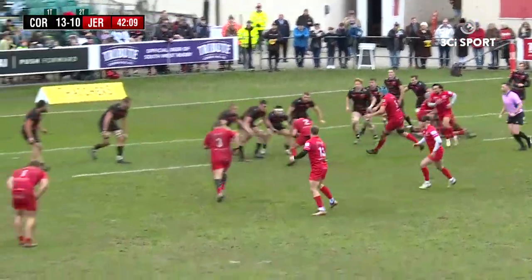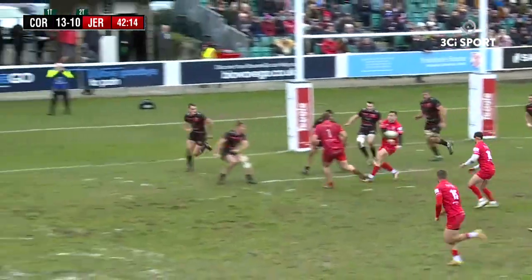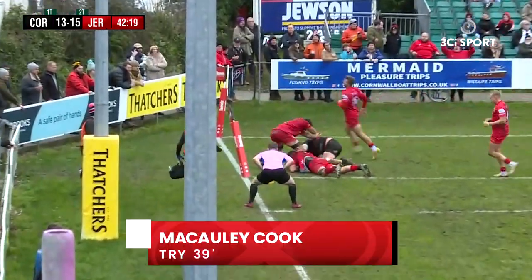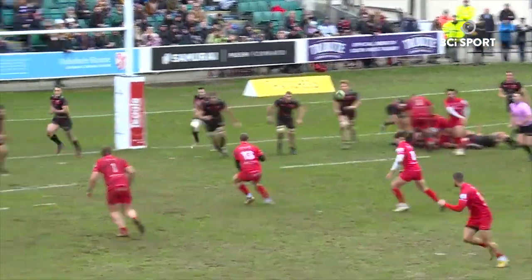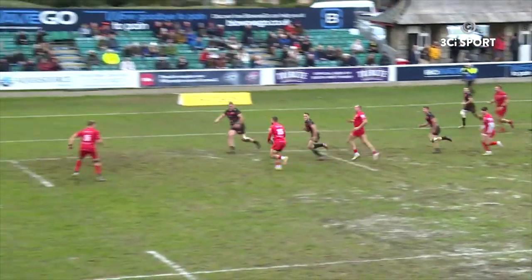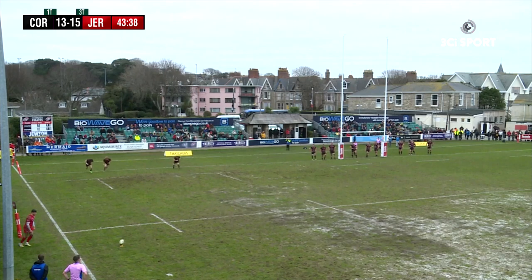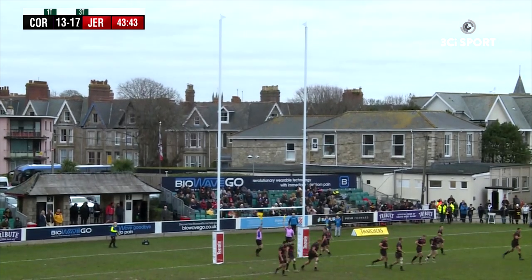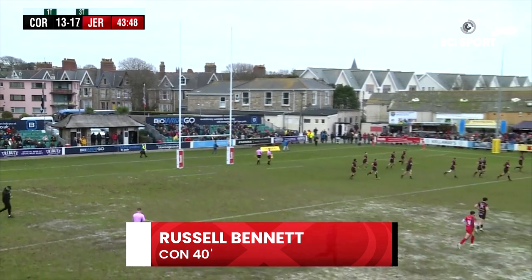Mitchell passing the ball, Jersey spreading it wide again. Good attack by Jersey — Jersey sees him go over in the corner. Macaulay Cook scored in the corner for Jersey, and the referee has also shown a yellow card to Will Britton. That makes it Jersey 15, Pirates 13, with a kick from the touchline for Russell Bennett. He catches it right — that's a good kick from the touchline for Russell Bennett, taking Jersey to 17, Pirates 13 at halftime.